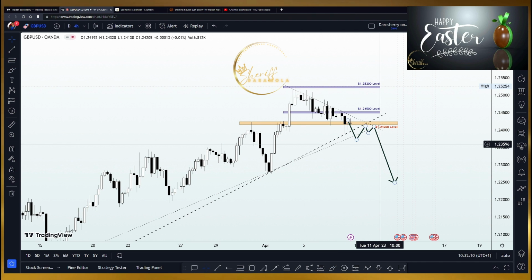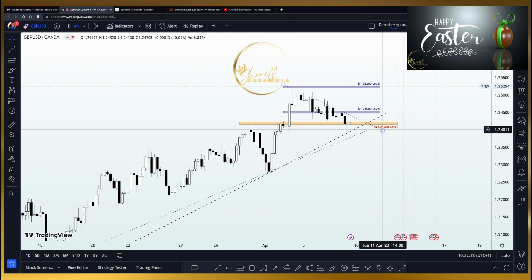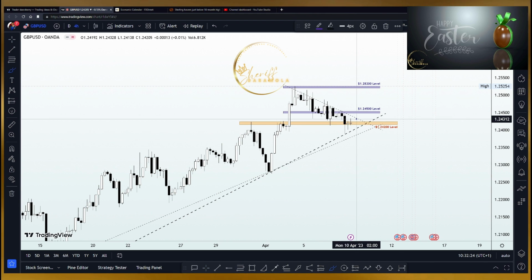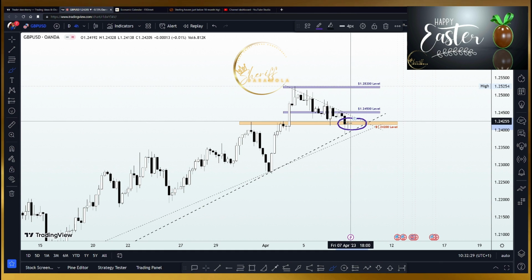Now you will see how important the 1.24200 level is going to be, a major determinant of price action for next week. So join me in the comment section during the early hours of the week after we monitor how participants in this market will be reacting to the structure, after which I will be giving you an update on what my expectations are in the comment section of this video.